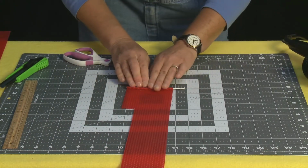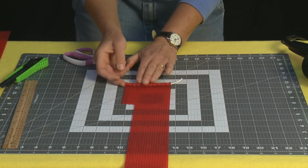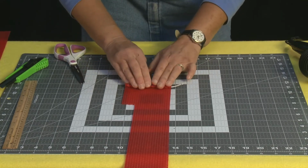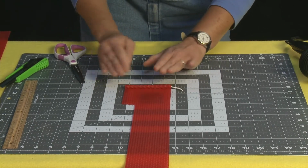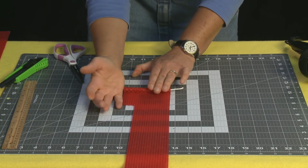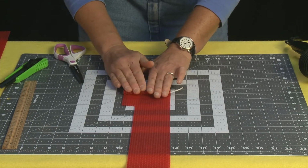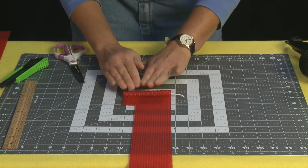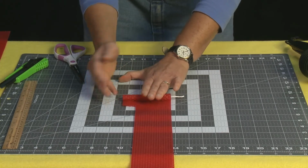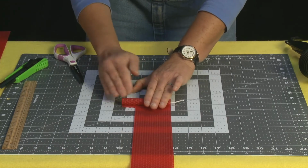Okay, I'm going to turn this on and just give the whole thing a quick heat up. Now, as you can see, as I roll this, the most important thing here is to keep this really tight. See how tight that is? Nice and tight. And I'm also making sure that I keep this line along the bottom line as I roll. I want to make sure that I keep it nice and tight, and that it is rolled up in line and it's not going off on an angle. So there we go, straight up.